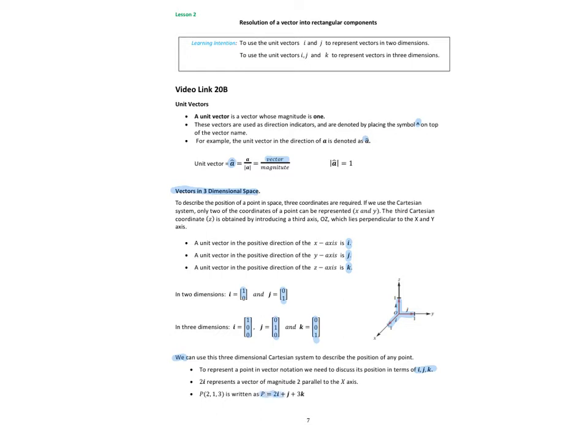For example, we've got the vector P here, 2I plus J plus 3K. So it's 2 along the X, 1 along the Y, 3 along the Z. So the point (2, 1, 3) is written as the vector P, 2I plus J plus 3K. Again, the magnitude of our vector is the square root of each of the individual terms squared. If it's 2-dimension, x squared plus y squared; 3-dimension, x squared plus y squared plus z squared.